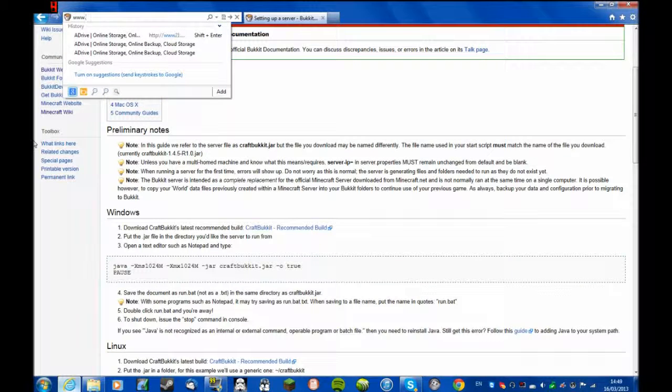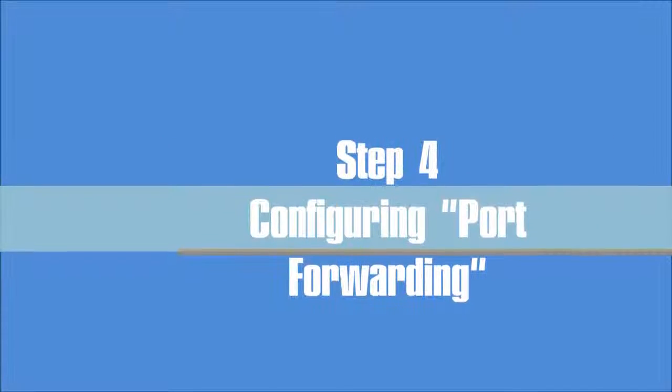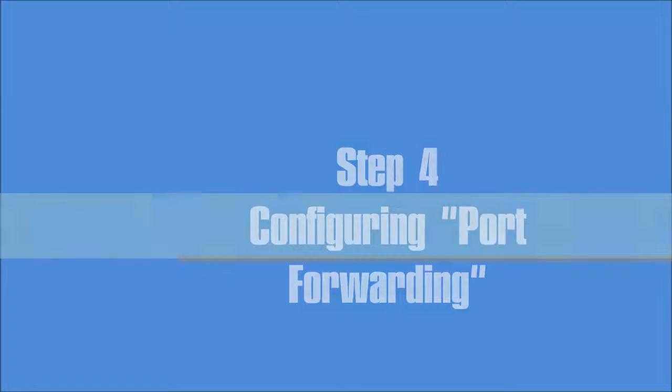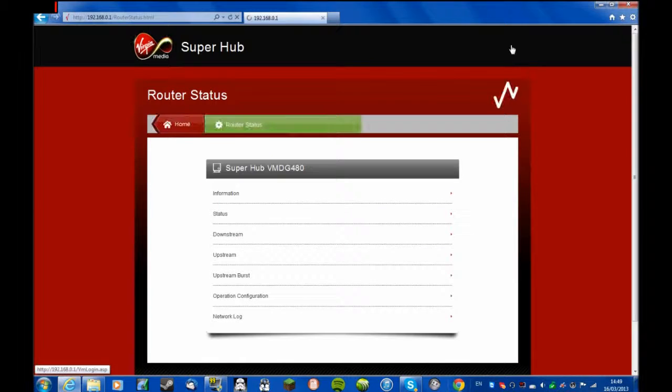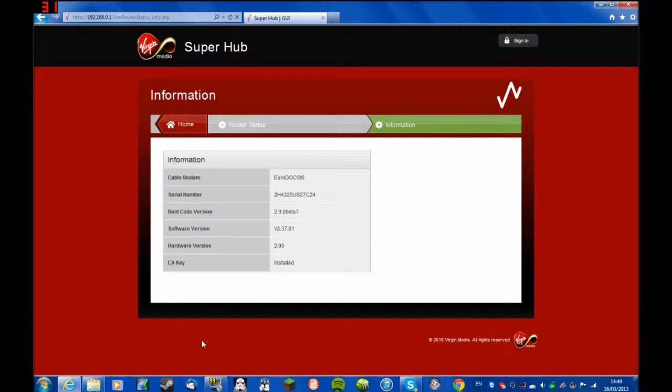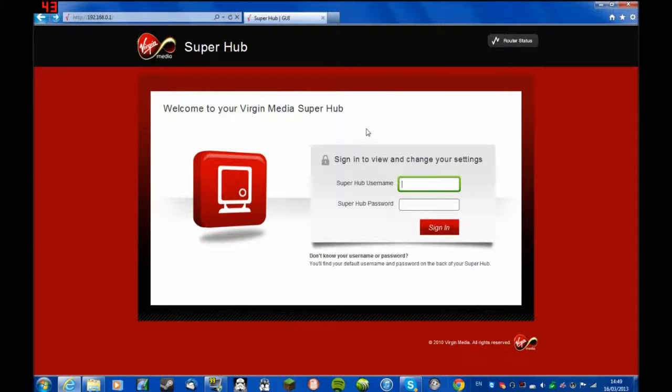But if you want it available to the world, it involves a bit more. Now, what we need to do here for part 4 is we have to configure our server files. Here I typed in a load of random numbers. Basically, what this is, is the router settings. So anyone who connects to the internet, unless you have dial-up, you'll have a router or a wired modem, which gives you access to the internet. And that channels loads of things, but we need to do a few settings to make it work.